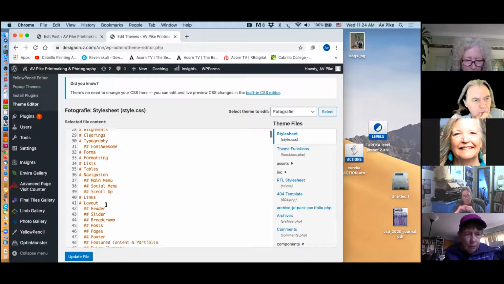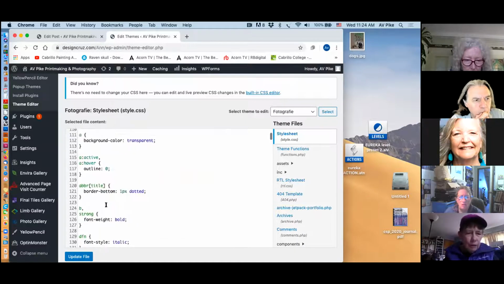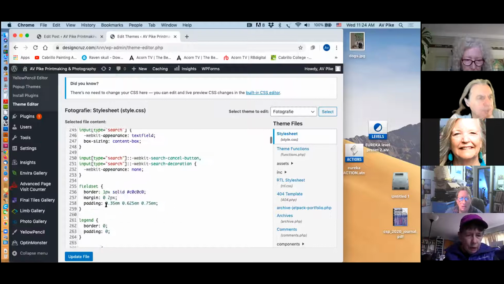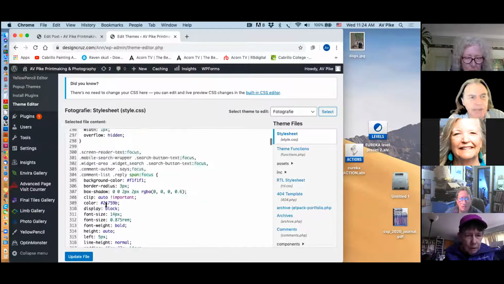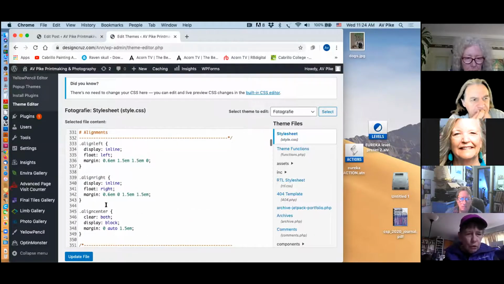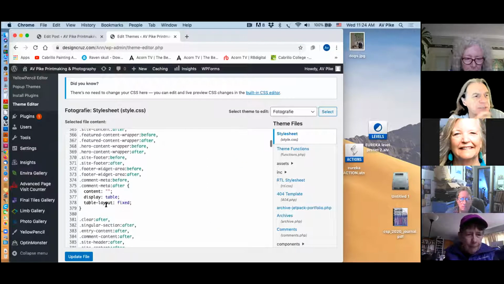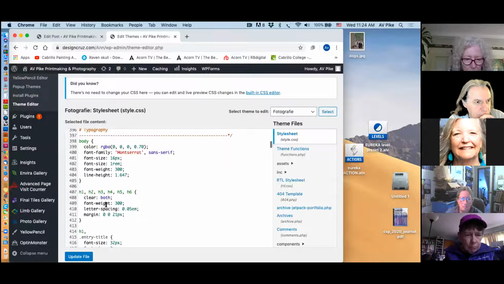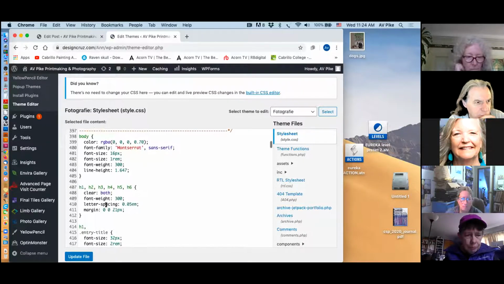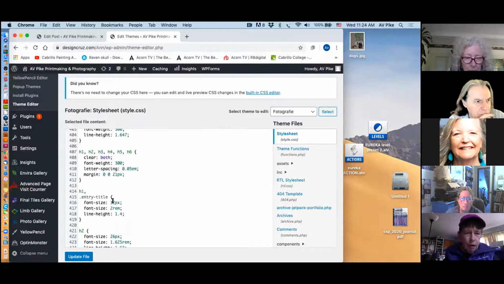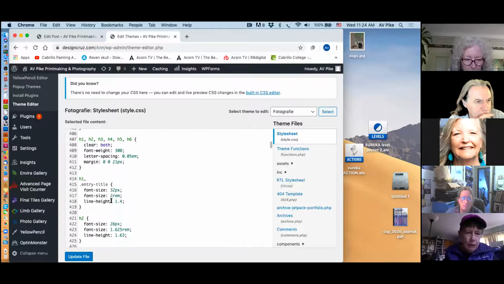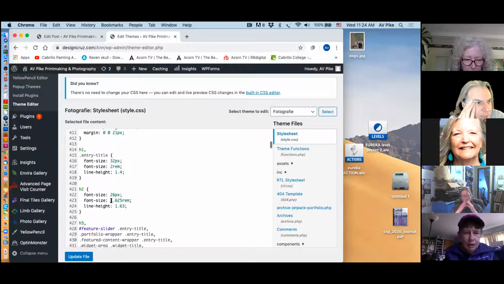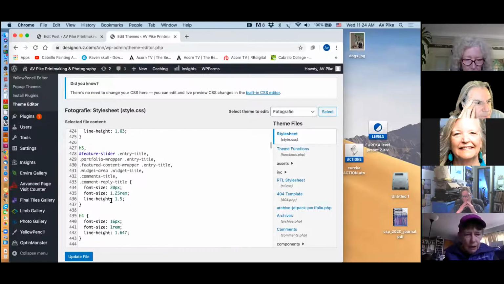Okay, let's go there. It makes it a lot easier to look for stuff if you can just go to a category. Actually, go to typography, because maybe, I don't know how they've got this organized, but let's try typography. So typography and layout will be the two places I would go to. Here's typography. Oh, there's H1. Oh, that's the title entry, which may be different than, that might be my name on the front page. You'd have to keep going through this whole thing. So it's really hard to know.